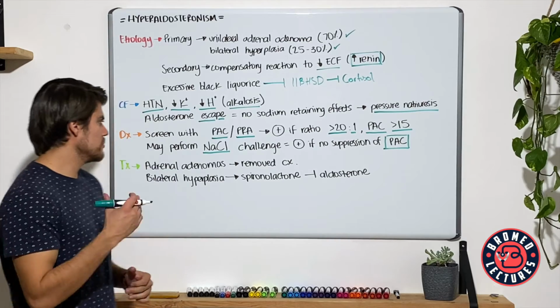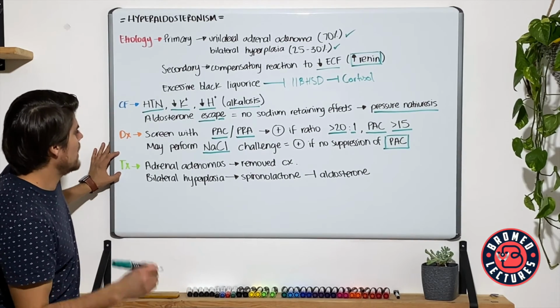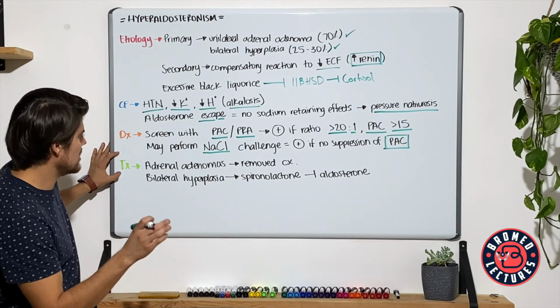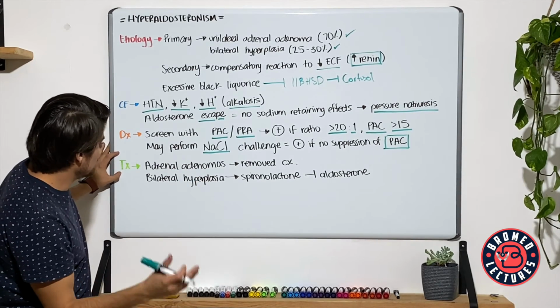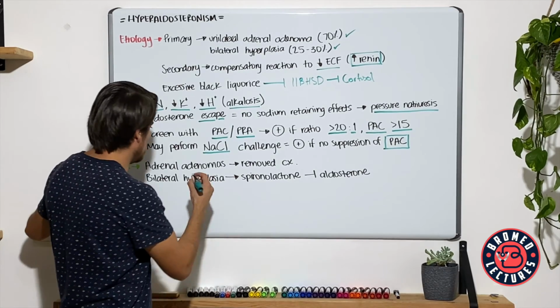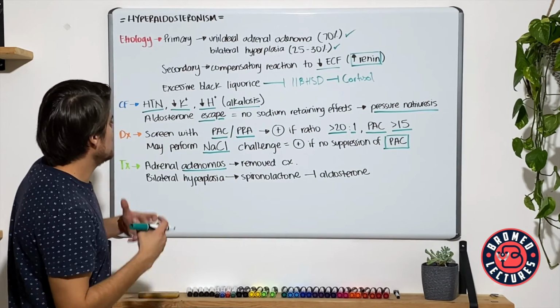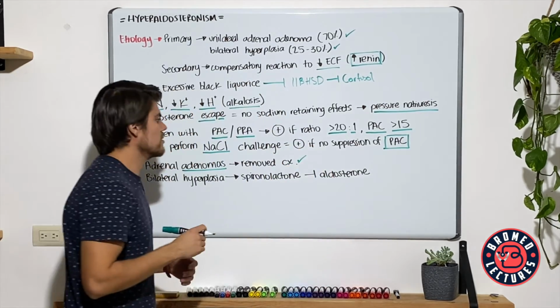And now for the treatment, you perform imaging studies and other diagnostic studies to reach the point where you are deciding if either you have an adenoma or you have bilateral hyperplasia. Now, if you have something resectable, such as an adenoma, a unilateral hyperplasia, carcinoma, etc., then you should remove with surgery, and the patient is going to do fine.